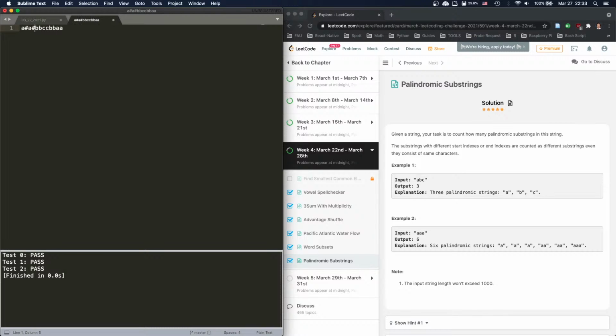Yeah, I think we can just add this to each one of them, right? That way we can be sure the center is either the letter itself or this separator. So we're going to start from here. We're actually going to add it to the front and back. So we know this, we're going to start from here, and then we look to the side, and that is 1, right? And then this one cannot go anymore, so that's it.